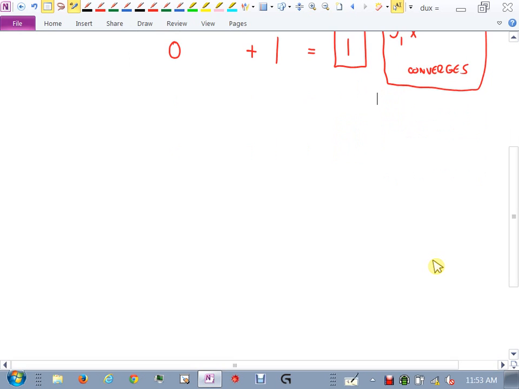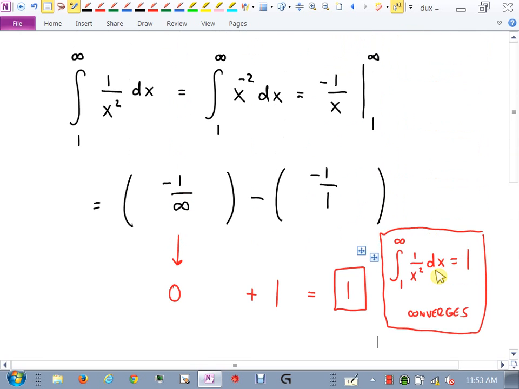So let's try another one. That one converged fast enough. What do you think? You think 1 over x cubed will go? Doesn't that get smaller even faster? So that should go, right? It does, but now 1 over x didn't. It diverged. So let's try something. What I'm trying to get at is we've tried the power 1 here, right? 1 over x, and it diverged. We tried 1 over x squared. It converged. I think we all feel comfortable that 1 over x cubed would converge, 1 over x to the 4th would converge. But let's go the other way to the divergent one.